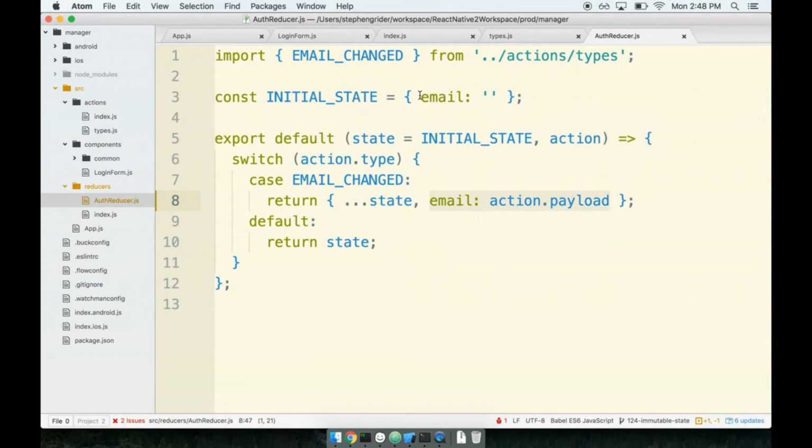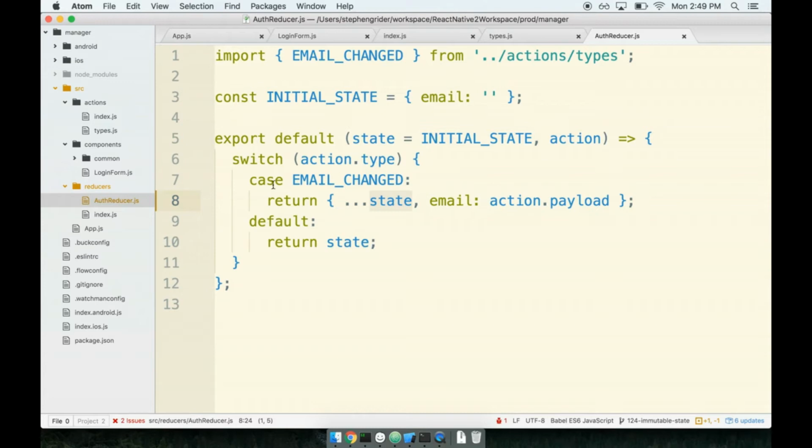By default, when our reducer first runs, we're gonna have an initial state of email is an empty string. That's what we start out with. And then a user is gonna select the email input, and they're gonna press the S key, for steven@gmail.com or whatever it might be. We're gonna get an action.payload of S, like the string S. We're gonna hit this line of code right here. The ...state is gonna come across as email is empty string. We're then going to throw on top of it email with a value of S. It is going to overwrite the existing property on the state object.